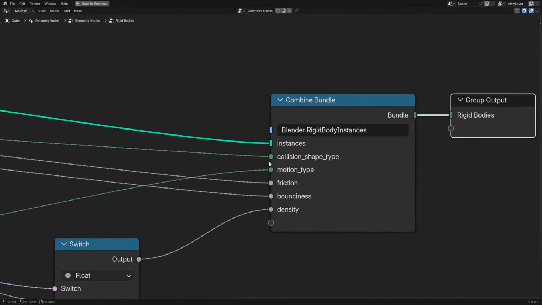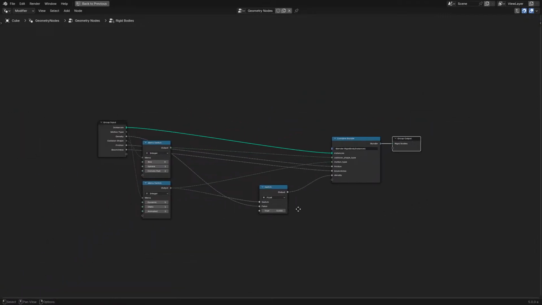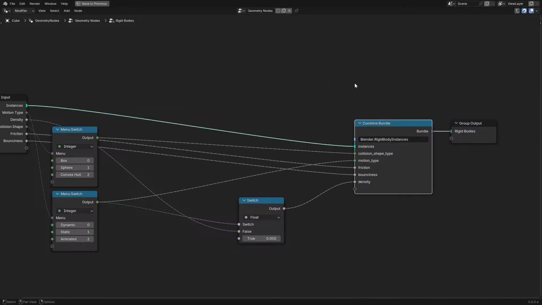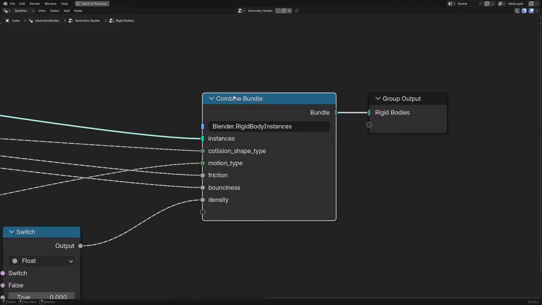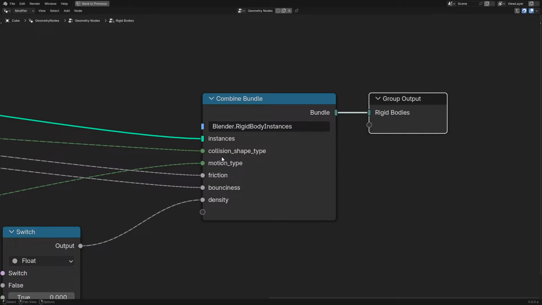I'm not entirely sure, because it looks like these are... Oh, wait, no, these are not singular values. Okay. I'm still a bit unfamiliar with bundles. I'm assuming that my brain, again, I'm still figuring this out. I just got the build working. I assume that this is store named attribute in a sense, but it works more with... No, maybe that's not a good way of thinking about it. It basically puts all this into just that's the best way to think about it. And then you can access the parts by their names.